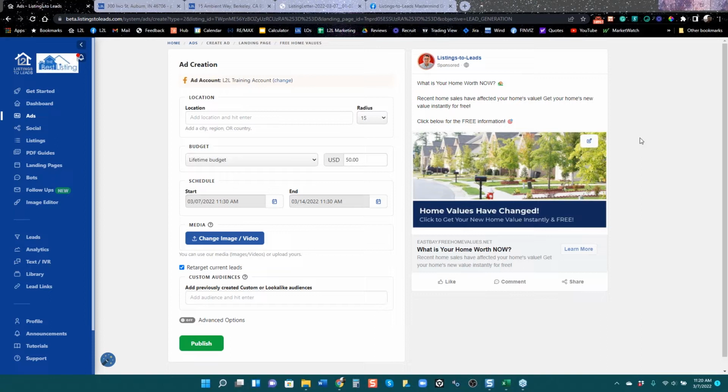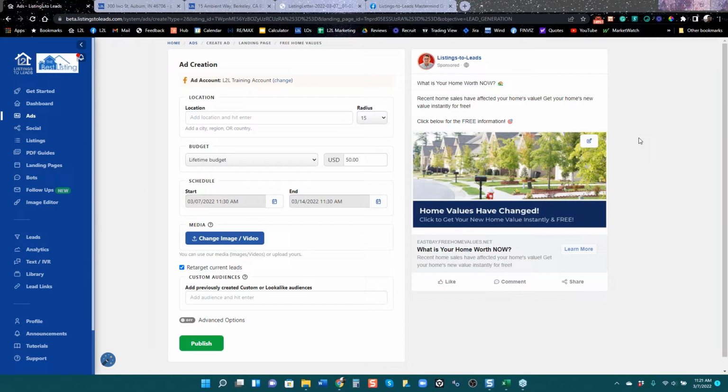Also, in those years, Facebook has gotten itself into some trouble. And so they've had to change the targeting that you used to be able to do that you can no longer do now. For those two reasons, the lack of targeting and the fact that this has been tried for so long, this kind of ad is not the best way of getting listing leads. It will get listing leads. They're usually not the highest quality. We started the call with the highest quality and I sort of moved down, right?